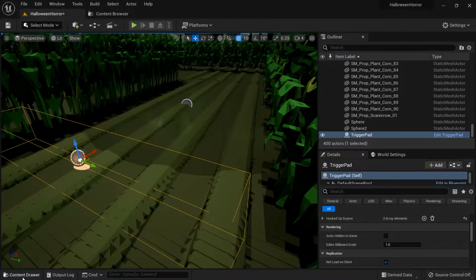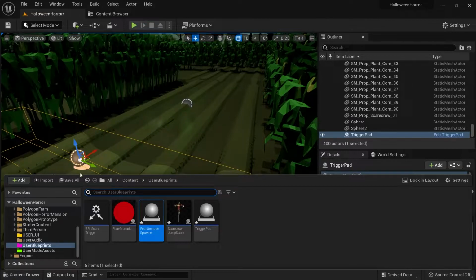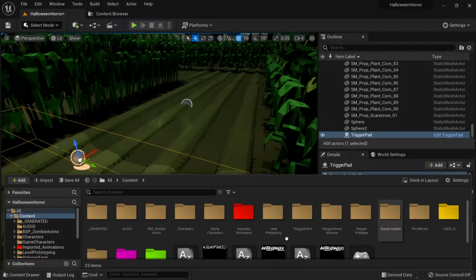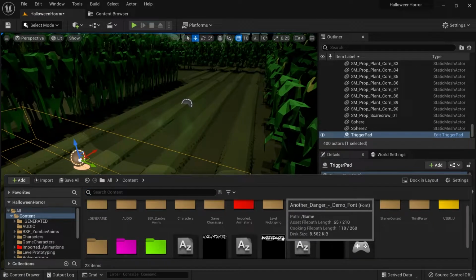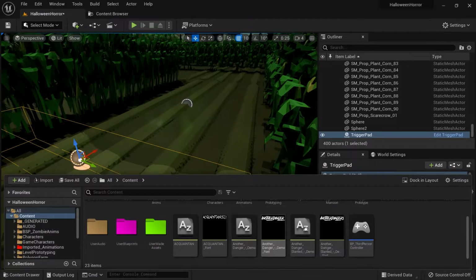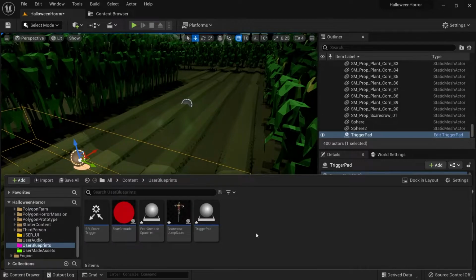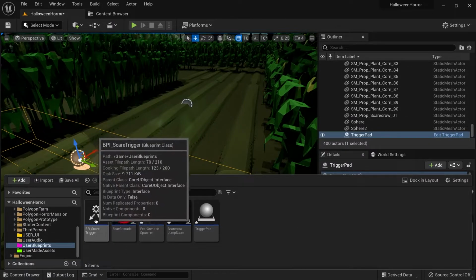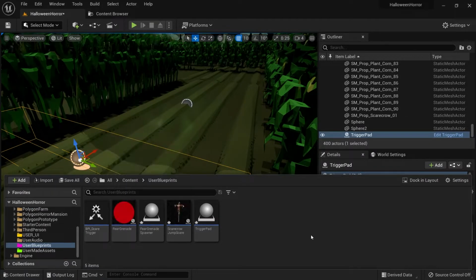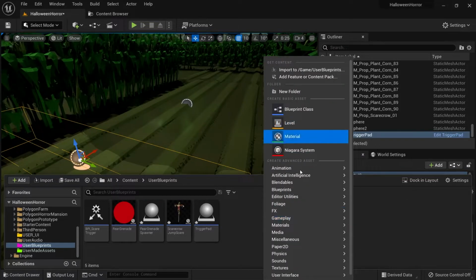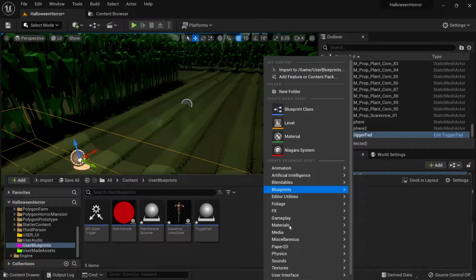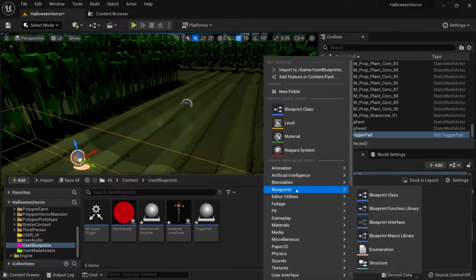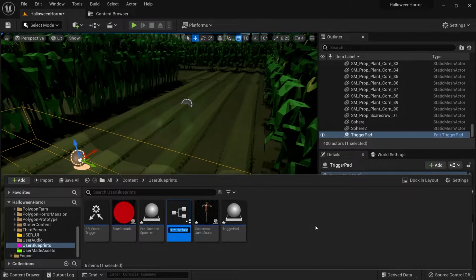So let's go down into the content drawer. And I've made a few other files in here. I'll show you guys how to get to those or how to make them yourselves if you'd like to. For mine today, we're just going to be working in user blueprints, and we're going to make our first interface. You can see I have one right here. I'm going to right click. We're going to go to user interface down here. I'm sorry, not that one. Blueprints right here, and we're going to do a blueprint interface, which is right here. I'm going to go ahead and click on that.